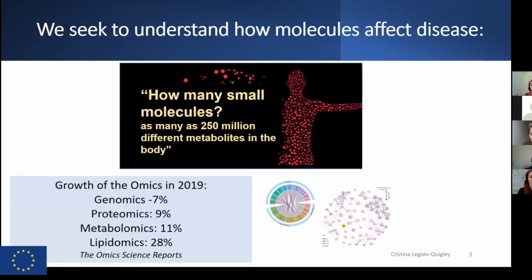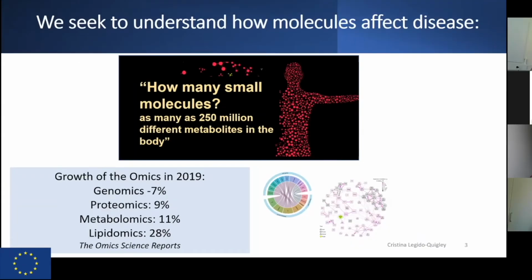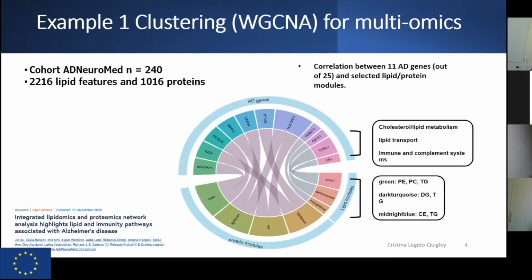Here is just an idea of the other omics and how much they are growing. As you can see, metabolomics and lipidomics are actually growing very much in the last years. In this presentation today, we're not going to have time to talk about data integration between the omics, but I want to give you a couple of examples of work that we've done with the integration of the omics. This is a bit like starting the house by the roof, as we say in Spain, but I just want you to see what happens at the end.